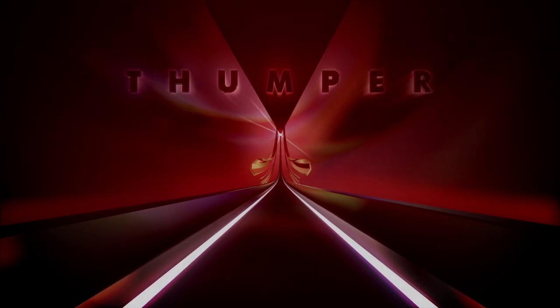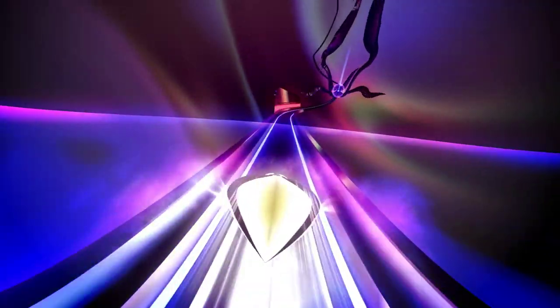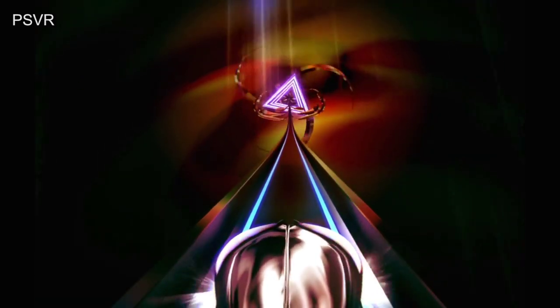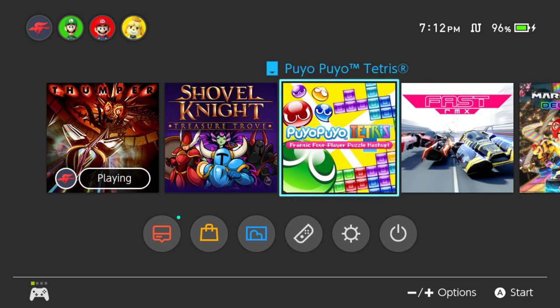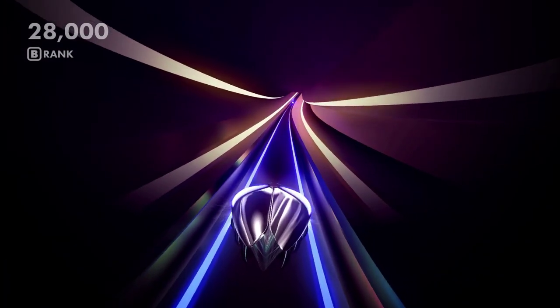Really though, that's just about all there is to say on the matter. Drool has delivered a really good port of Thumper on the Nintendo Switch. It certainly looks the part and it runs flawlessly. While some visual compromises had to be made in translating the game to Nintendo's hardware, it's really not something you're going to notice unless you play the two back-to-back. And in fact, if you play the game in VR, these effects are absent anyways, as they can contribute to things like motion sickness. While the VR experience is still the best way to enjoy Thumper, the Switch version manages to hold its own. It's really an audio-visual treat, and well worth checking out regardless of the platform. And while covering yet another Switch release, it made me step back and consider the fact that the majority of games available on the system right now are 60 frames per second — an unexpected but awesome trend. And it's great to see Thumper join the party.